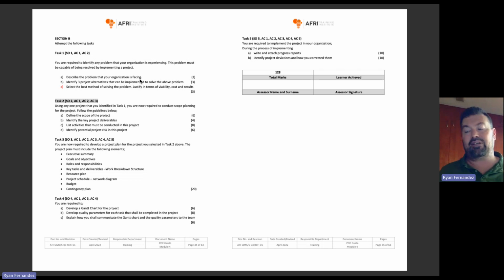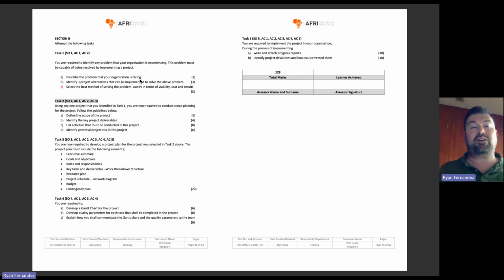So if you have currently been working on a problem, and maybe you come to the solution and you're implementing the solution, you then use that, because you're going to have evidence of all of this because of that specific process that you're going through. So you looked at a problem, okay.